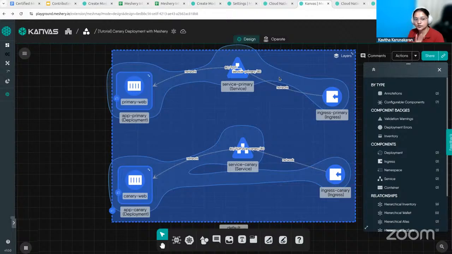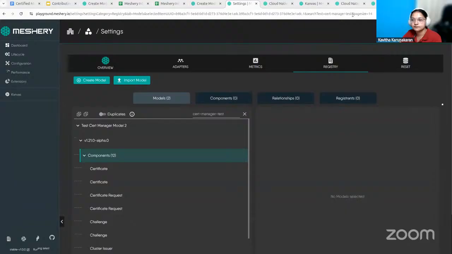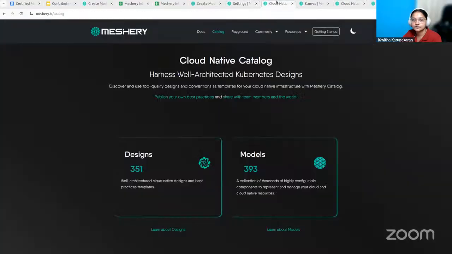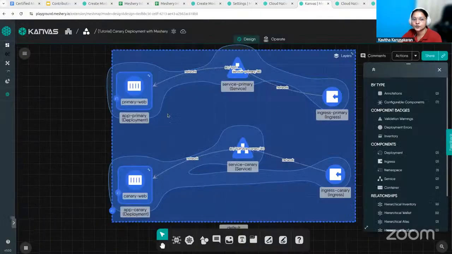But this looks pretty okay for me to show how importing and exporting the design, or cloning the design, actually works.